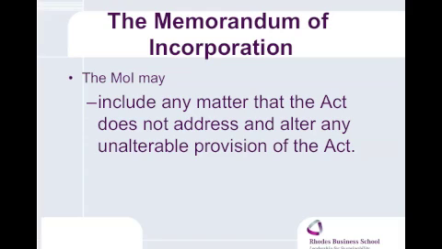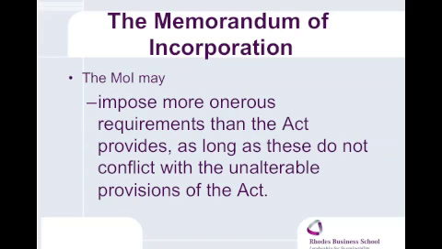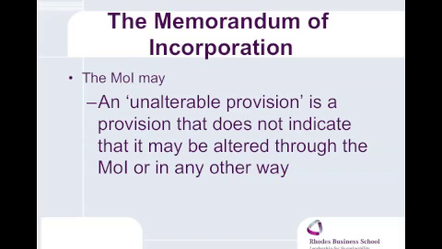An MOI may include any matter that the Act does not specifically address. In other words, it's adding to the Companies Act. And it may alter any alterable provision within the Companies Act. It may impose more onerous requirements on the company and its directors than the Companies Act itself does, so long as these do not, again, conflict with the unalterable provisions of the Companies Act.